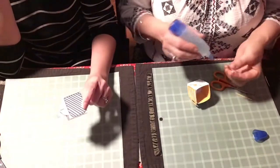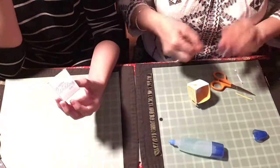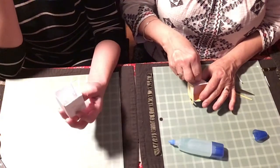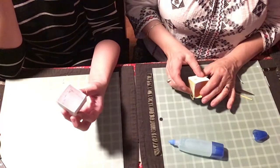And this cup is actually already done, so you can see it's real simple. We wanted to keep it really elegant, again, since it's for a wedding, shower, rehearsal, actual day. And so you could put your little wedding treats in there, whatever those may be.